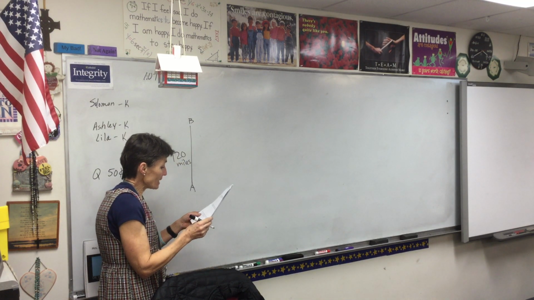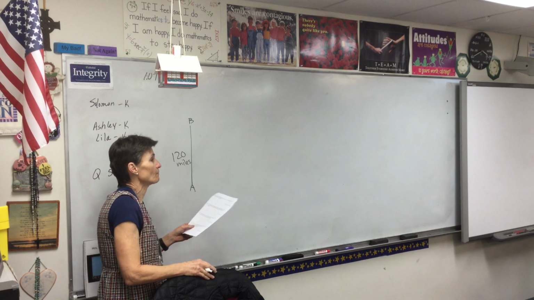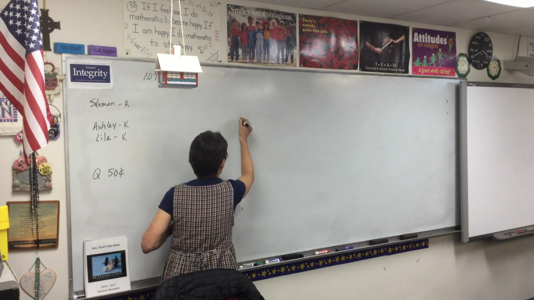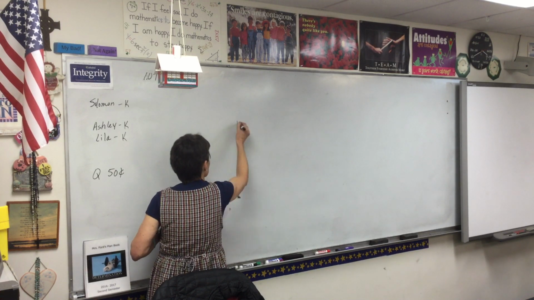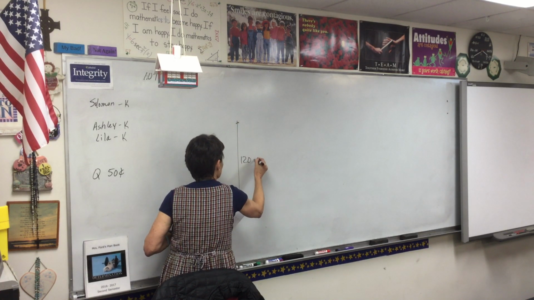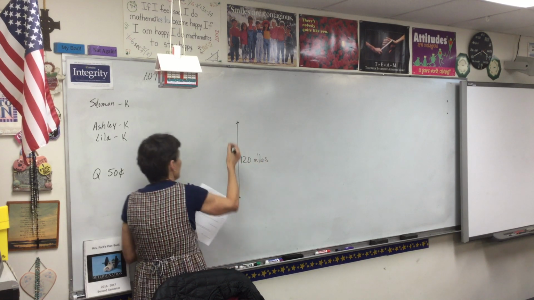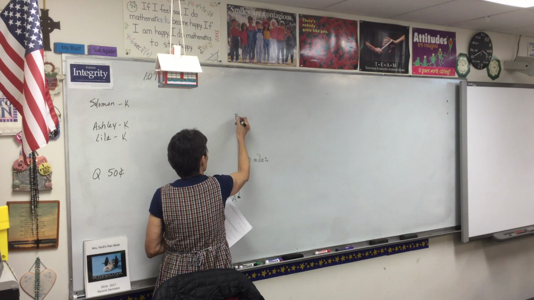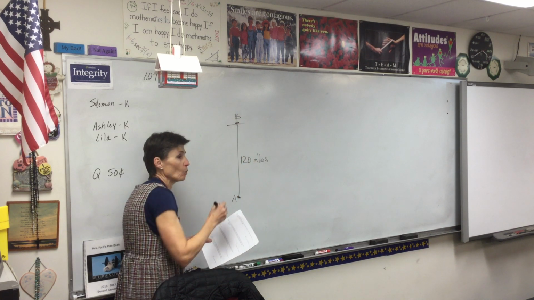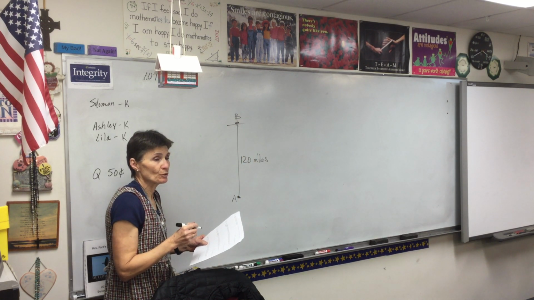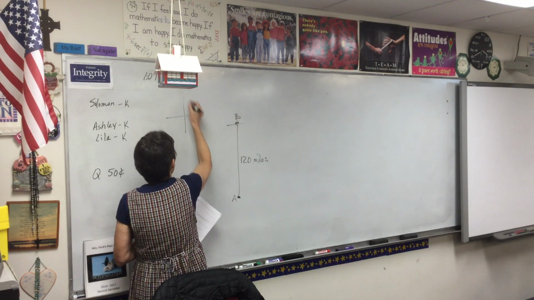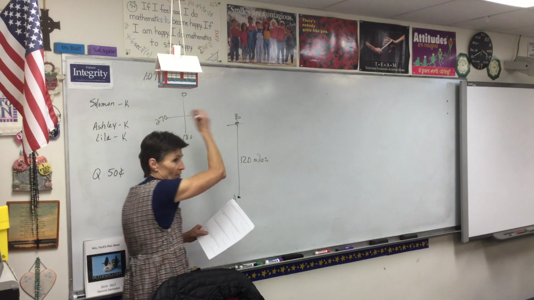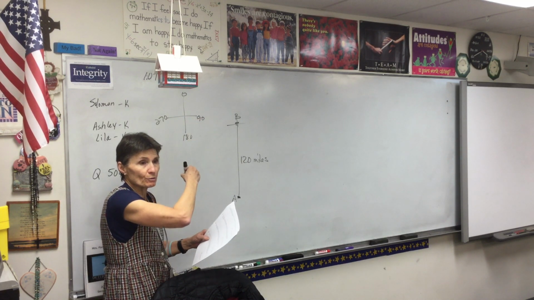Okay. Then he travels on a course of 342. I'm going to move this over a little bit. So he went due north for 120 miles, you said. Okay. Now he's here. So he started here. Now he's here. Okay. Now, he went on a course of 342. Now remember, navigationally speaking, these are your landmarks. Those are the references you use.